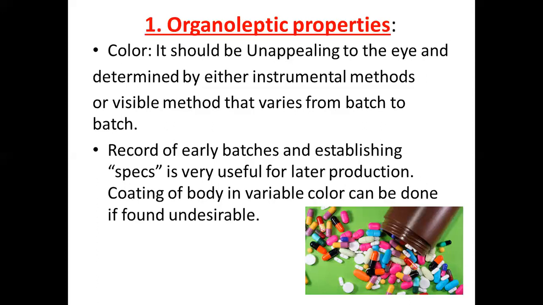If the original color of the active ingredient is not a good one, not appealing to the eye, then in this organoleptic properties investigation, the industry or the pharmacist must go towards the formation or coating of the active ingredient into different colors. Like here in the picture, the tablets are in different colors, which is good to the eye, appealing, or a better color, pleasant, giving pleasant feelings.